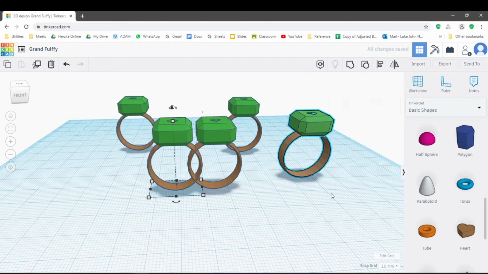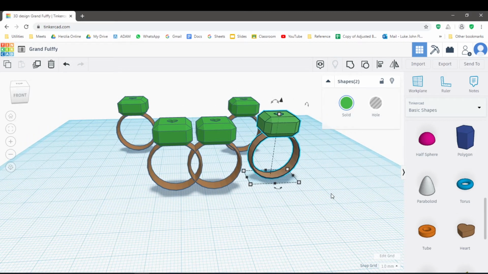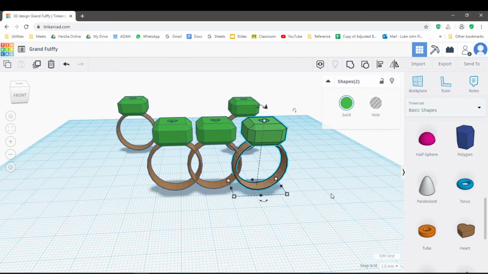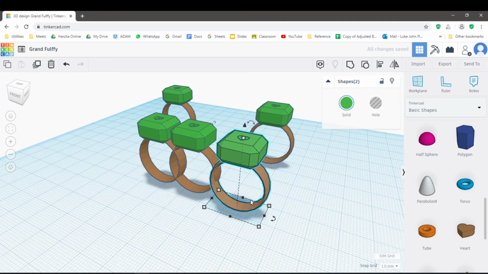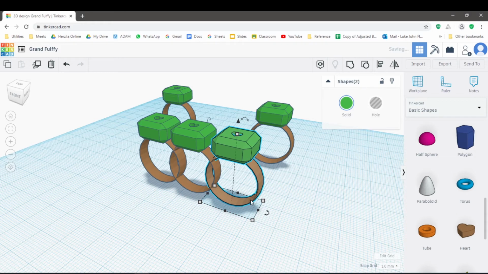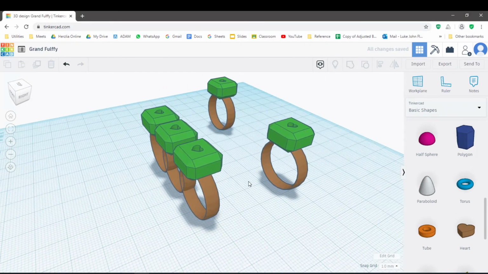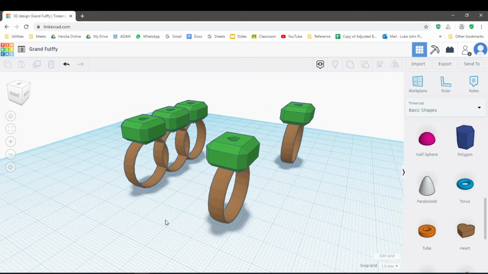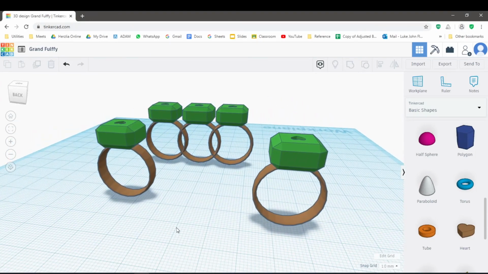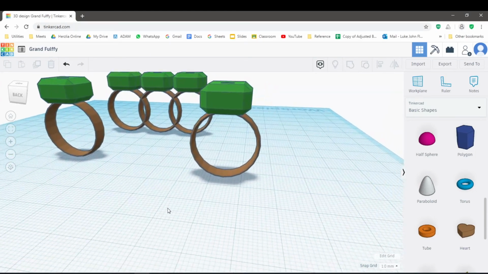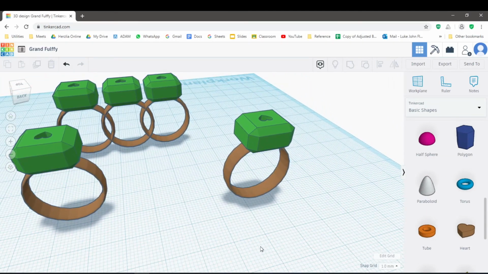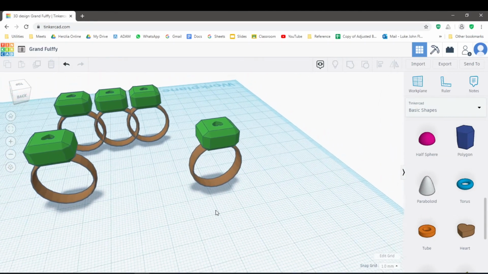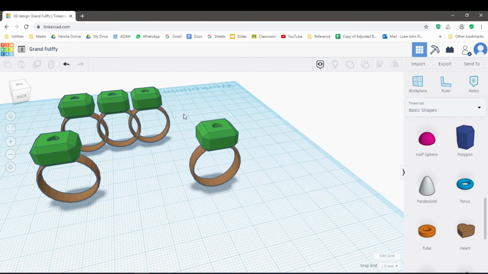So that's that. Then some things that you might not be aware of, which I'm just going to touch on again just in case, because I think it is the first time that we're doing these. You can actually mirror objects in any direction that you want. So I'm just going to use Control Shift and click and drag myself over here so I can get a good look at this ring. And watch this. This is a feature I haven't shown you before.